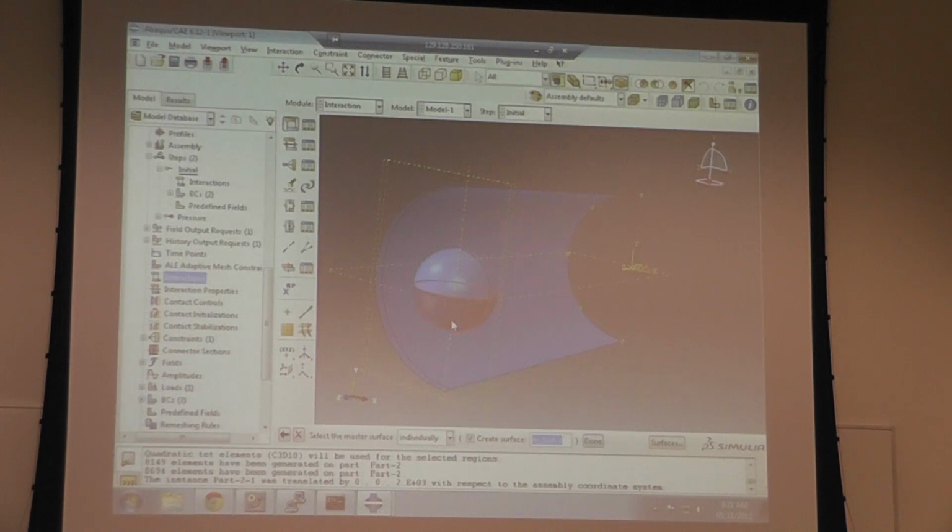So I'm going to choose this as a master surface. And the slave surface, I'm going to choose this and this. And which side of the shell elements? It's the purple side.